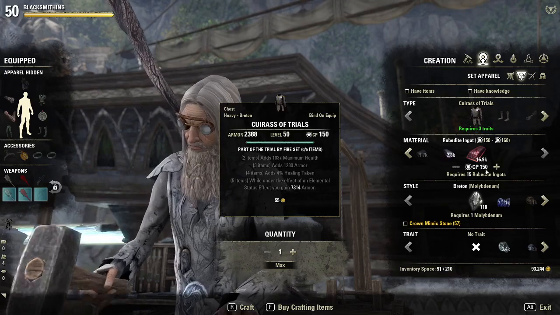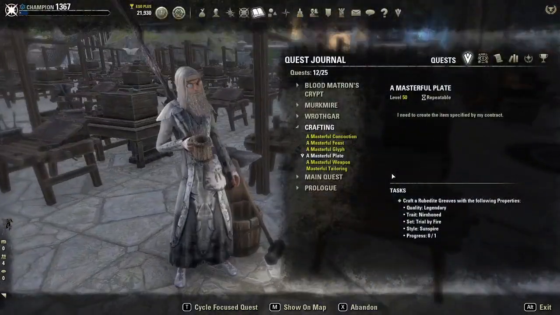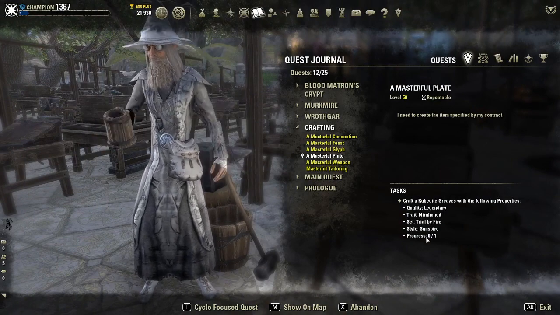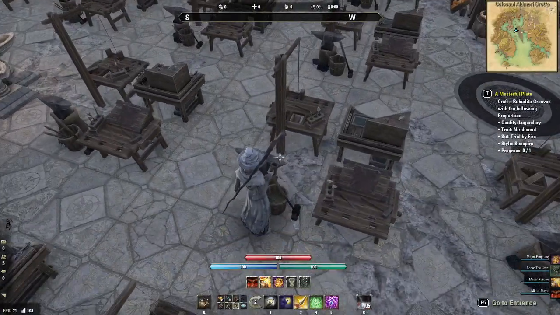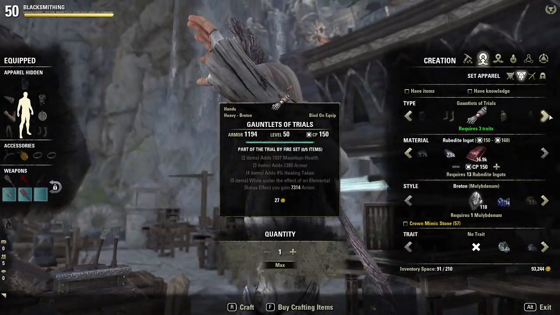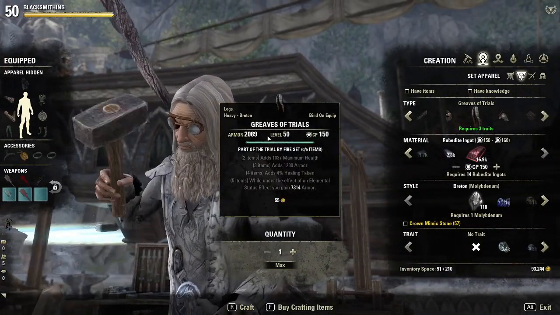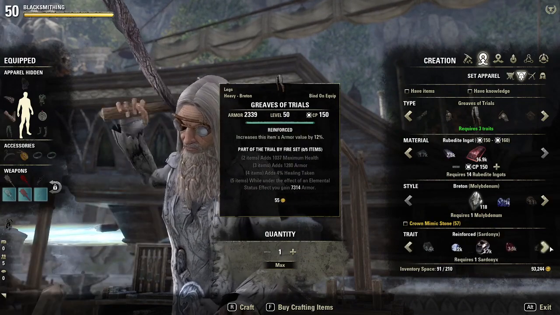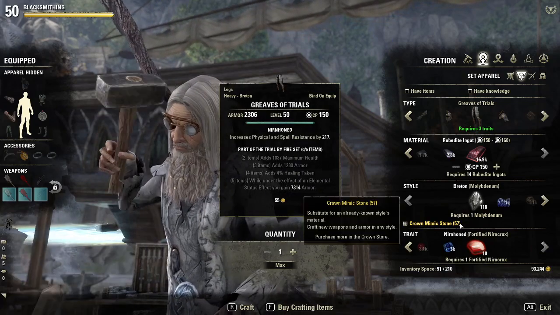And you don't have to make it a 160. Save you some materials. Let's look at it again. Legendary, of course. Nernhone, Sunspire, and it's Greaves. Isn't that pants or what is that? Let's see. Or is that gloves? No, gauntlets. Greaves. Heavy. Rubidite. Trait: Nernhone. At least it's the cheaper one.